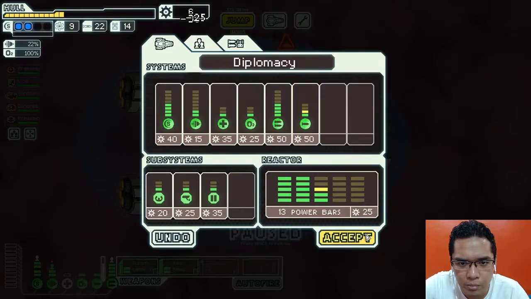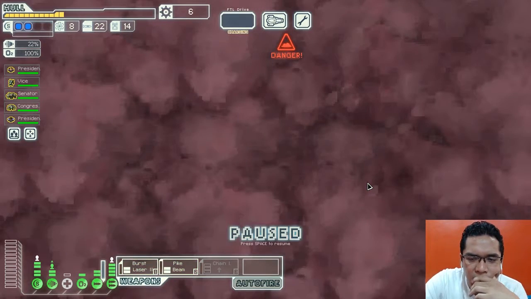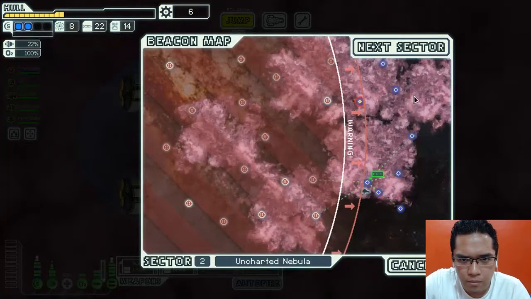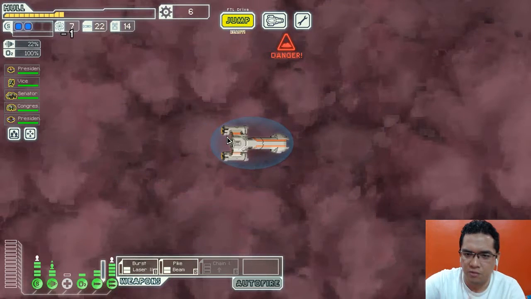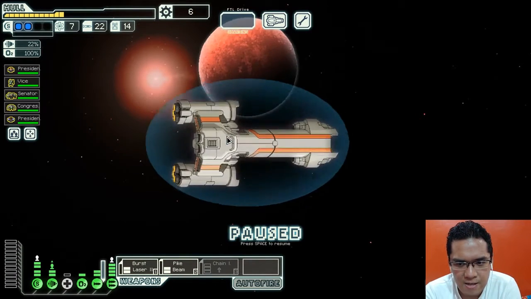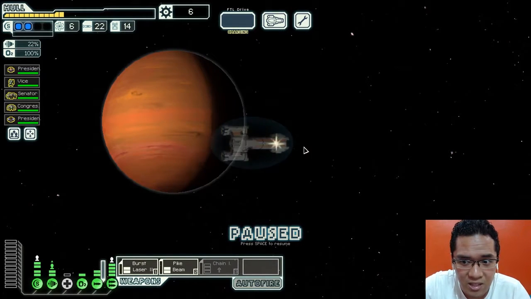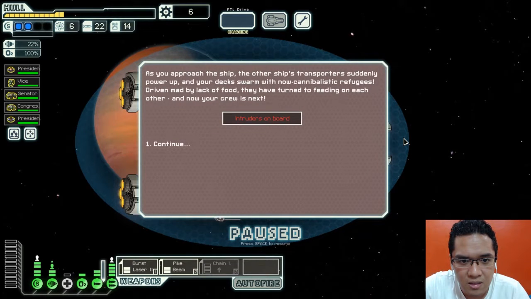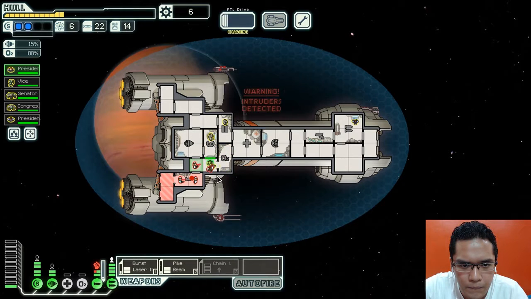Fuel is no longer that much of a problem. We can just power up our artillery. Civilian sector, Zoltan homeworlds. Zoltans don't have too much distress. Let's go to civilian. Come on. Give me something sweet. Succulent distress! Please, blue option. Please. Oh, man, what a waste of time. You guys help out, Jesus.